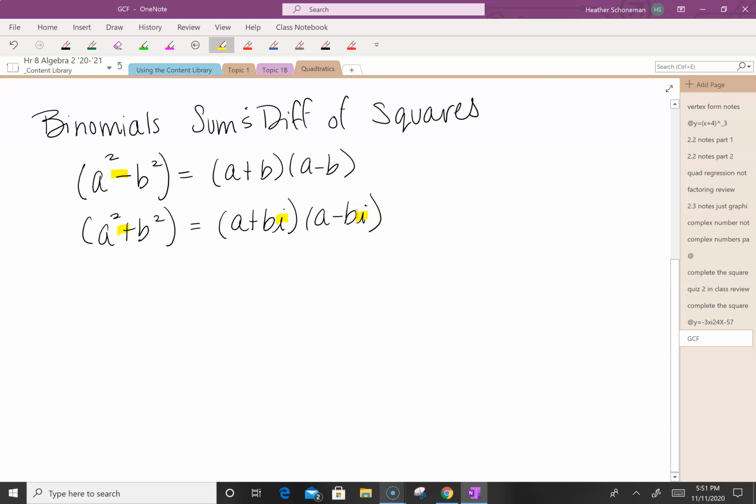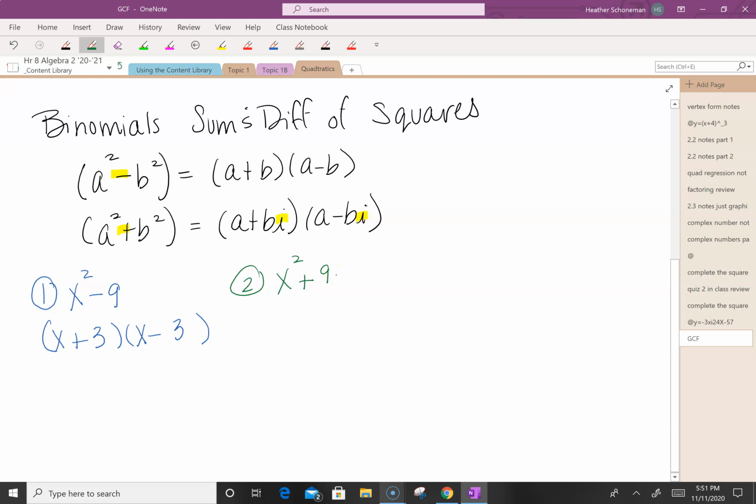Let's take a look at some of these examples and see if we can figure this out. So on the first one, we want to factor x squared minus 9. There's a binomial. There's no number that we can factor out of this, so I'm going to use my pattern. Since I can take the square root of both of these, I'm going to go straight to my 2 parentheses. The square root of x squared is x. The square root of 9 is 3. One is a plus and one is a minus. Okay, we're done.